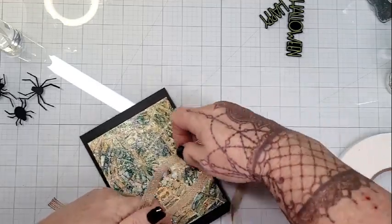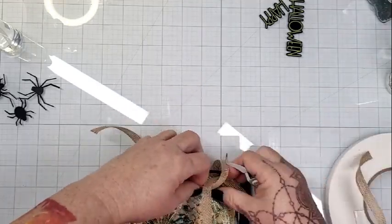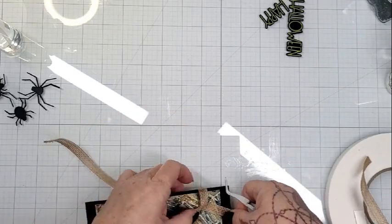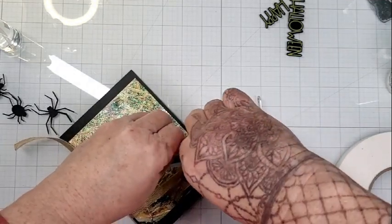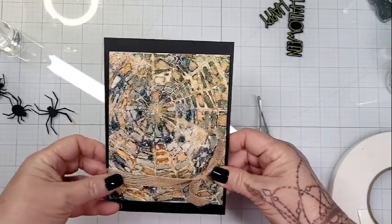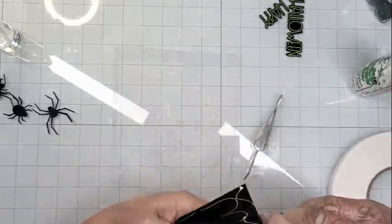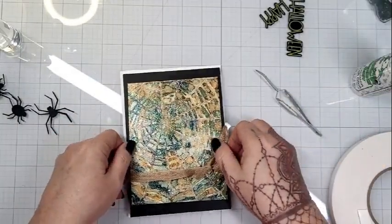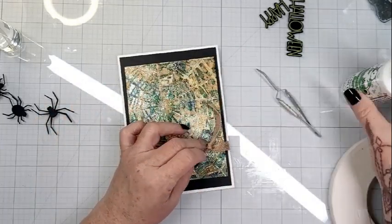So you can see all of that glitter, all the shimmer, all the shine. I made this into a 5x7 card because I wanted to lose as little of this print as possible, because it is absolutely beautiful. There's so much texture, so much pattern, so much dimension, even without the paste. It had all of that to begin with. I just wanted that extra physical layer and texture, as well as the glitter and the shine. I wanted all of it. I like to do that with my stencils.